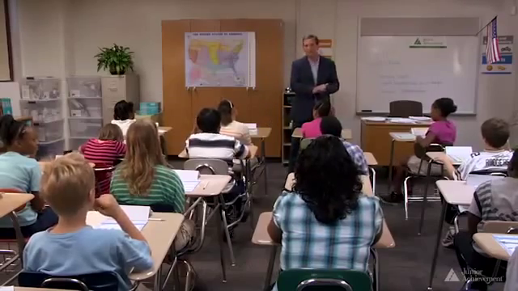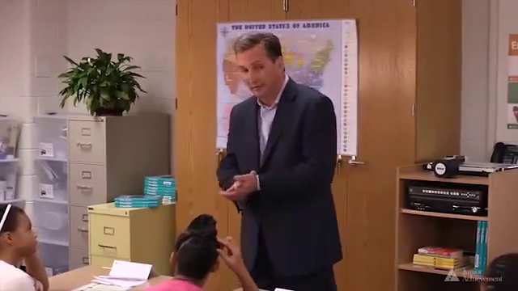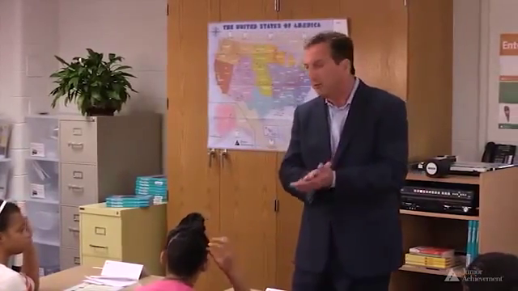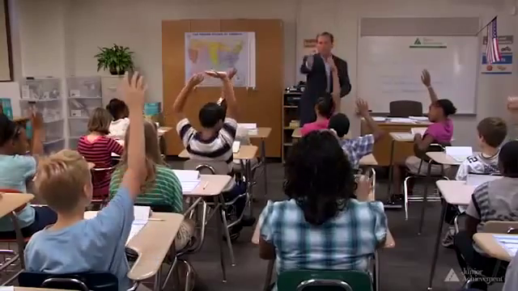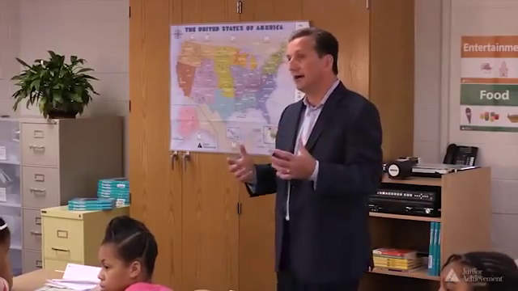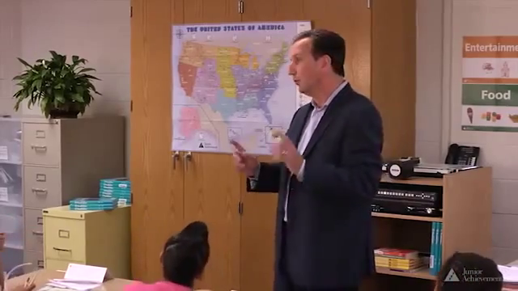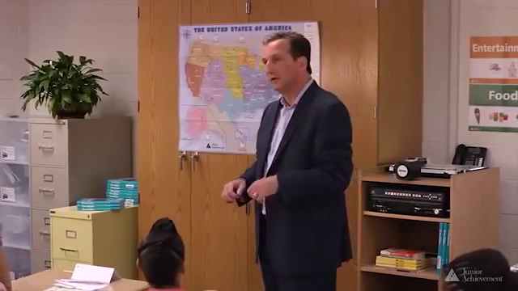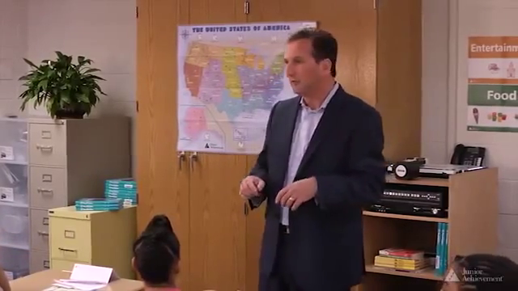Can somebody else in the class think of a product we haven't talked about yet and walk me through the supply chain for that product? Eli: What about our playground equipment? The soccer goal is a product with lots of parts — there's a net and a frame. These parts are shipped to the company that builds the goals, then they ship them to the schools that buy them. Great, that's a great example, Eli. So as you can see, this is a very complex process, is it not? Alright, one last question: can somebody tell me about the interdependence of resource providers, businesses, and consumers?